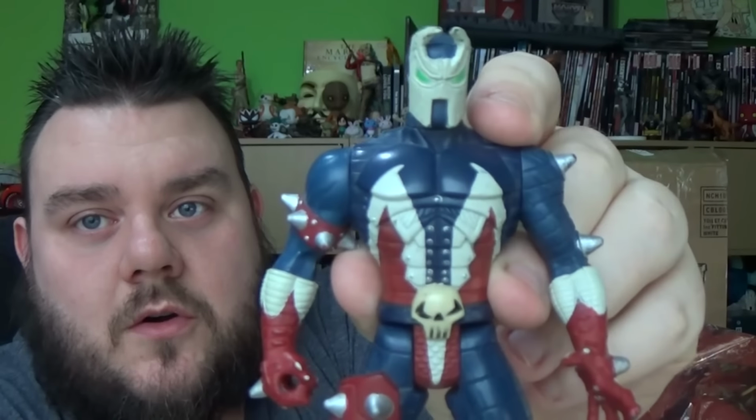This figure is so cool. I really like the Spawn. Again, this is the medieval Spawn, I believe someone said. It just reminded me, I remember when I was a kid, I used to watch these Todd McFarlane TV series of Spawn. And again, I've got that spare cape if anybody needs it. Hit me up in the comments if you've got a goblin that's missing a cape.